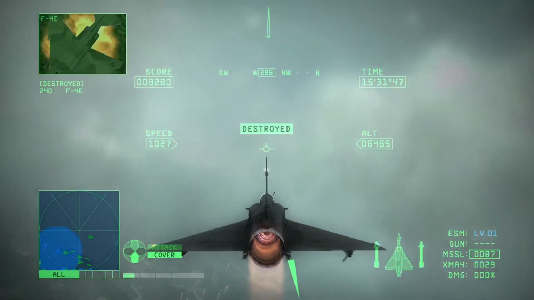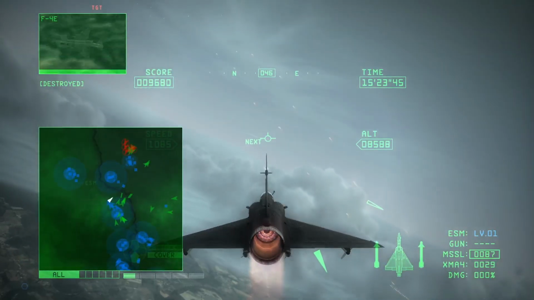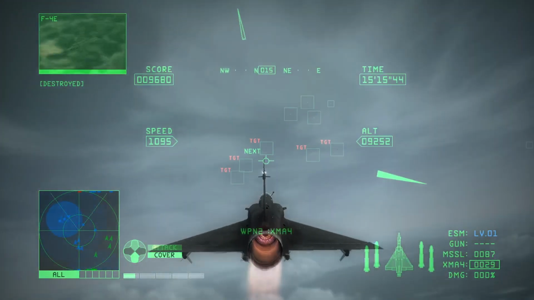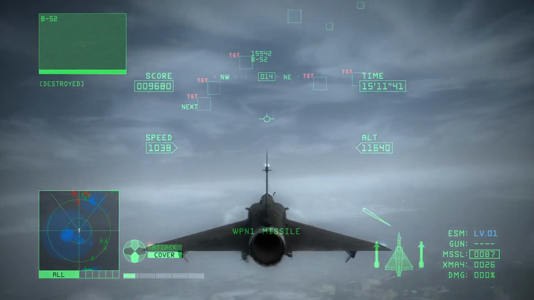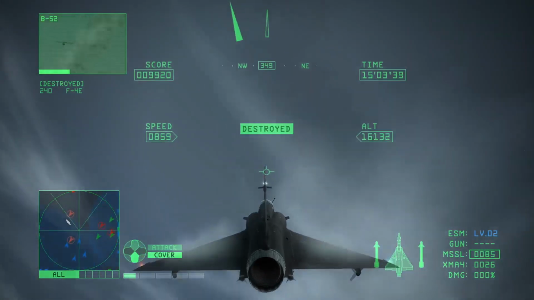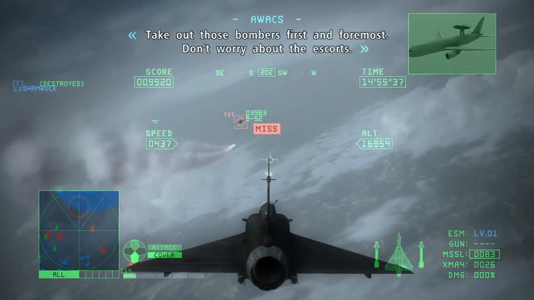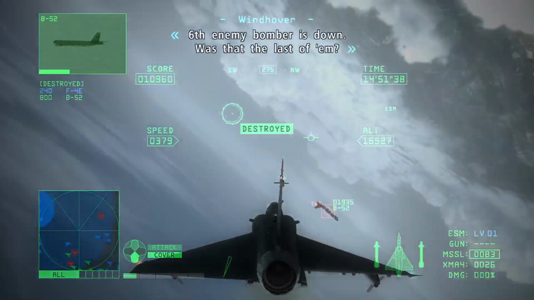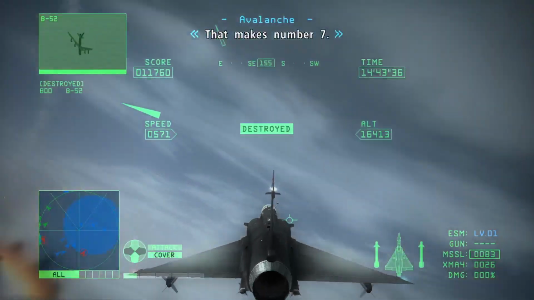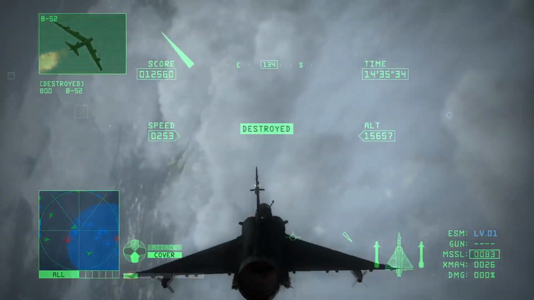Talisman is locked on. Enemy down. Enemy aircraft launched a missile. Look out! Missiles closing in! Take out those bombers first and foremost. Don't worry about the escorts. 6th enemy bomber is down. Was that the last objective? Fox 2. That makes number 7. Enemy plane in gun range. Bomber number 8 confirmed down.